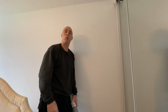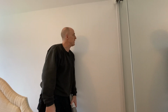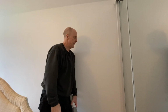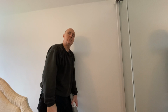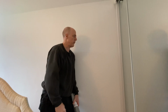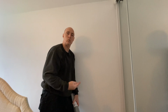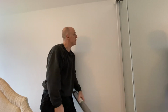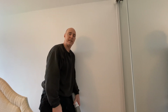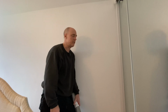Okay, another really important thing to do before you start is to draw a vertical line down the wall, and that will ensure that you're not going to put your strips of wallpaper on wonky or anything like that. Because what you do is make sure the edge of the first sheet of paper is right up against the vertical line all the way from top to bottom. And then that means that one's 100% straight. And then of course, as you go along with your subsequent strips of paper, you just line up the edges from the new sheet that you're working on with the previous one. And that's the only thing you have to do to ensure that everything is totally straight.